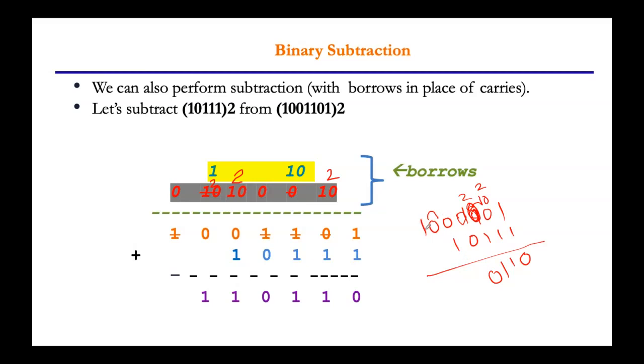Take another 1, so it becomes 10. From there, when it gets, this becomes 0. It becomes 10. From here it borrows 1, so it becomes 10. So that is 2 here. It becomes 0 here. Okay, this is covered. So 2 minus 1 is 1, and here is 0. It is 0. So that is how the values are borrowed, and finally you will get the result as 11011. So this is the subtraction of your two numbers.